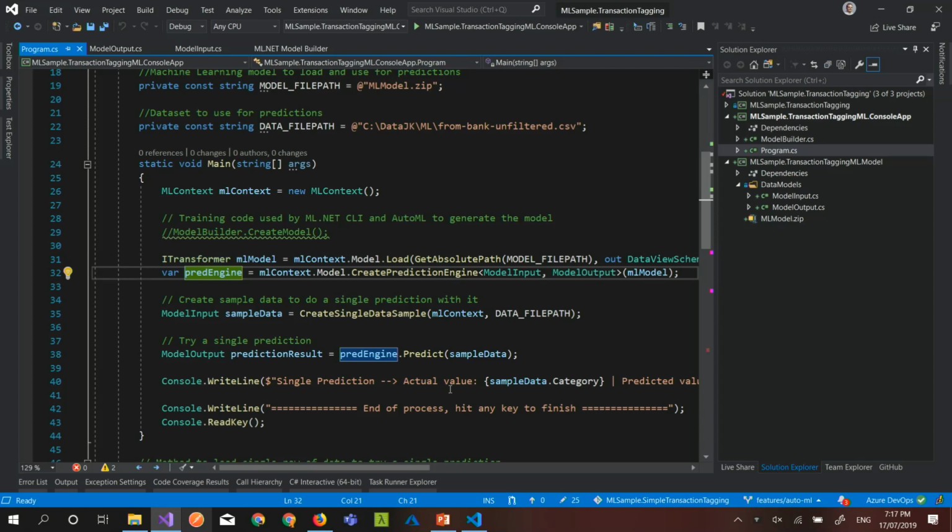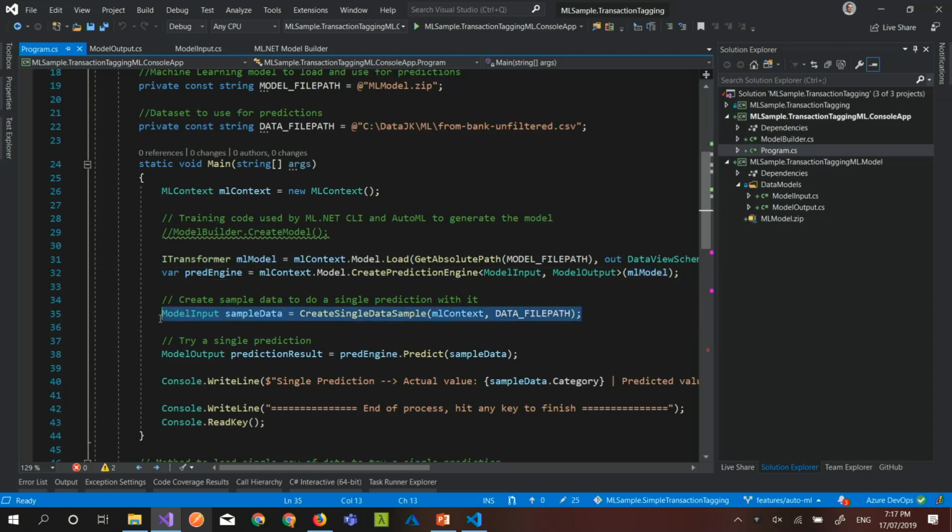And the last step before we use the machine learning is to make a prediction engine. What the prediction engine does is say, hey, give me this input structure, give me the output structure and the model, and now I'll figure out how to get the input into the model and how to parse the output.